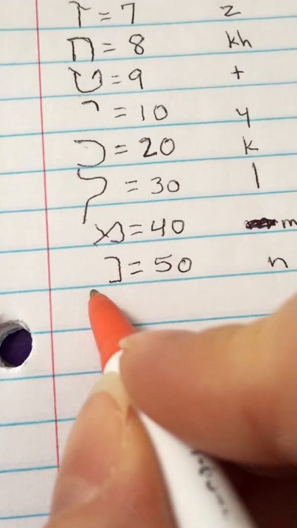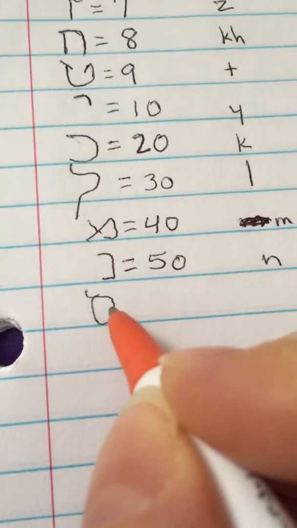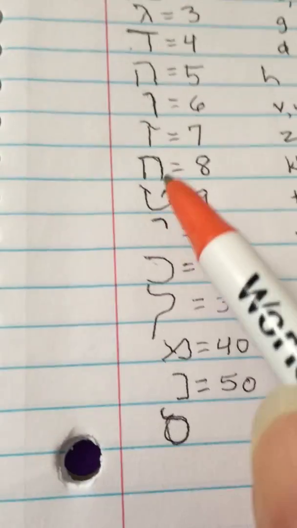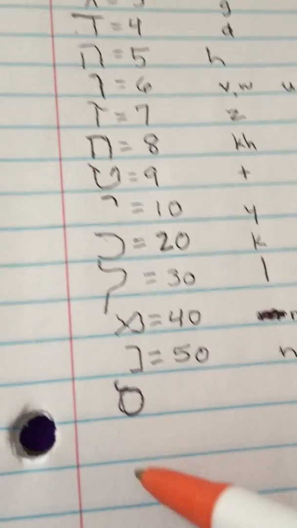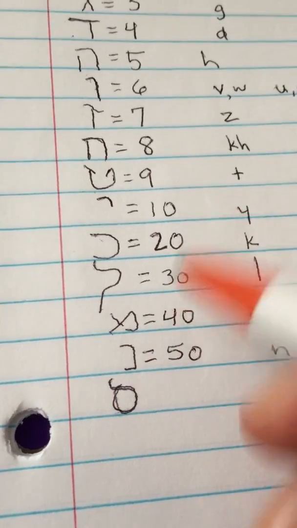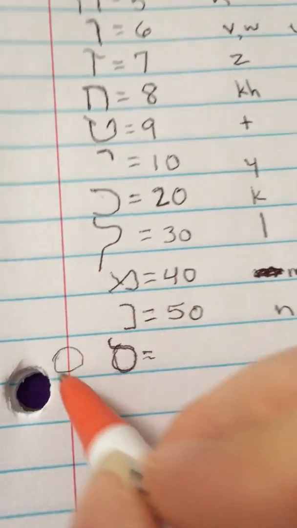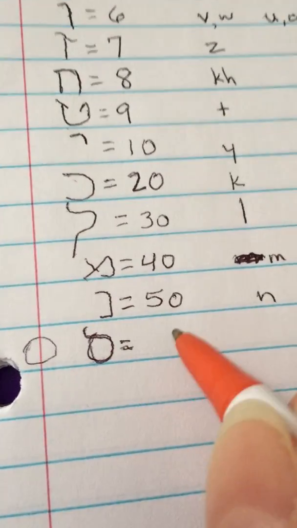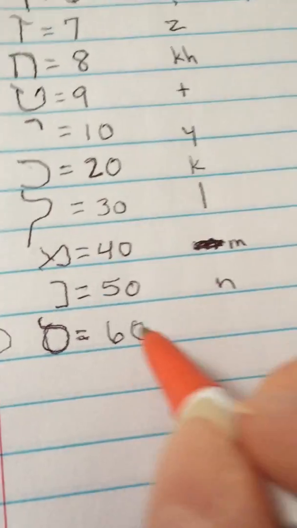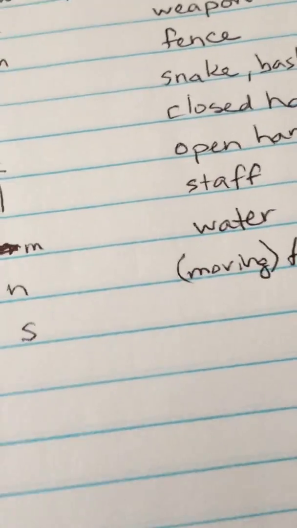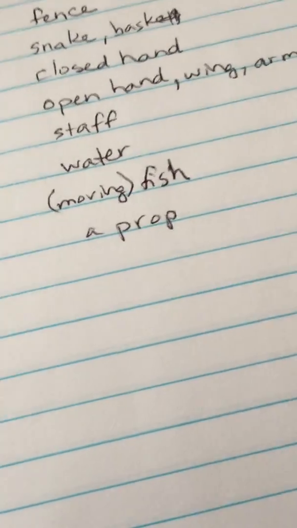Samech is round. You have to pay attention because there's another one that'll look similar. When Mem comes at the end of the word, it will look really similar to this, but it's square. This one is round. Sometimes you'll see it written just as a straight circle, so that can be confusing at first. But this is 60, and it has an S sound. It's a prop. It's like the kind of prop that supports something, you prop something up.